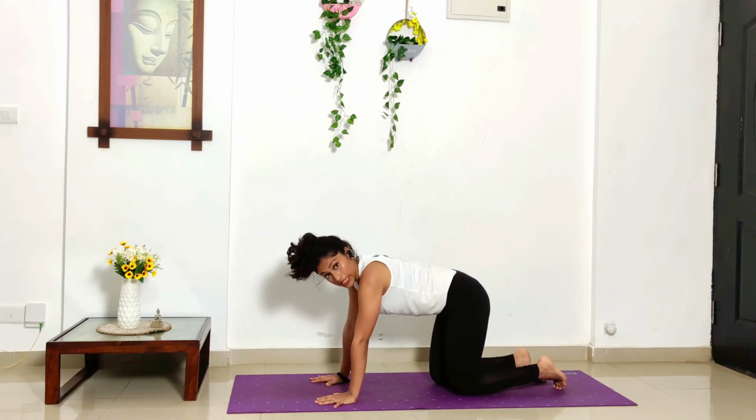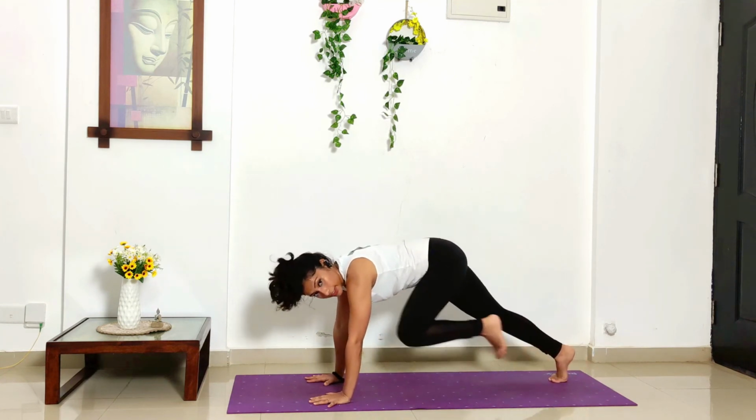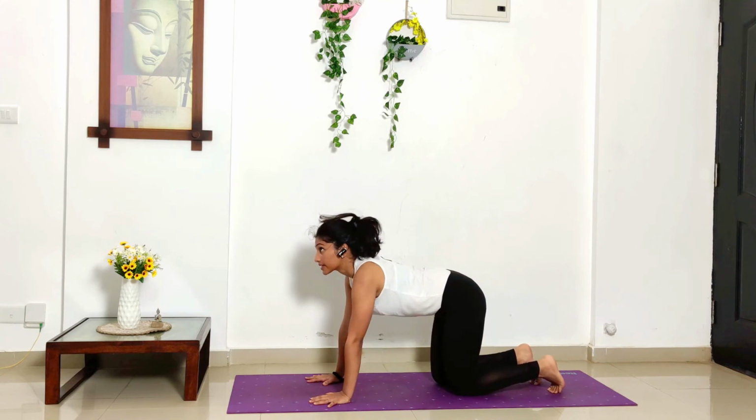Release your knees down. Next one is mountain climber for 30 seconds. You can choose your speed. Either you bring it this way into your chest or you run. 30 seconds. And we start. 1, 2, 3, go.